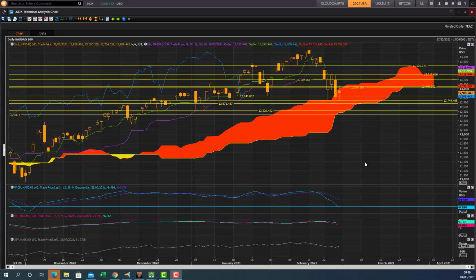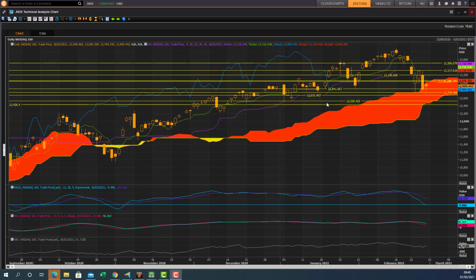Good morning traders, Richard Malaria doing an Ichimoku cloud chart market review of the NDX 100, and welcome to a new month, March, 1st of March. We'll see if the market's going to rebound this week from the top end of the cloud. I've got the daily Ichimoku cloud on here.